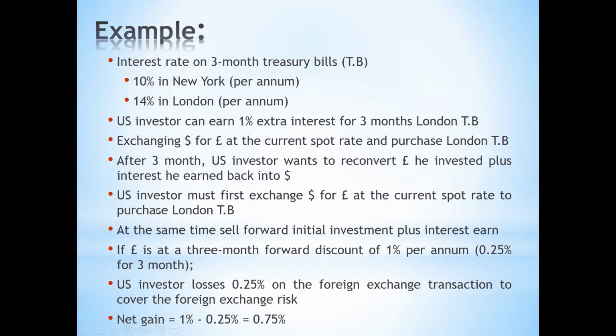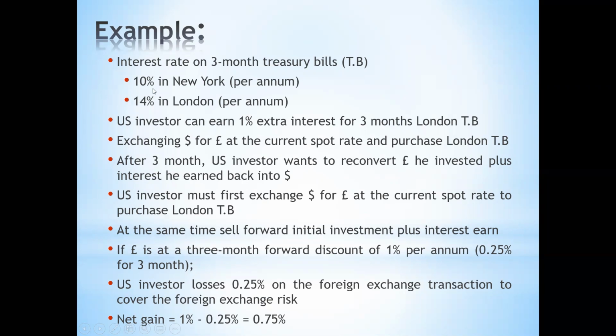Right? Now, as a layman, what can an investor do? An investor can earn more interest payment if he invests into the London market. So they can earn more gain if that person invests into the London market. Actually, what the investor can do is borrow money in the New York market at a lower interest rate and invest into the London market. So that's what normally people are doing.